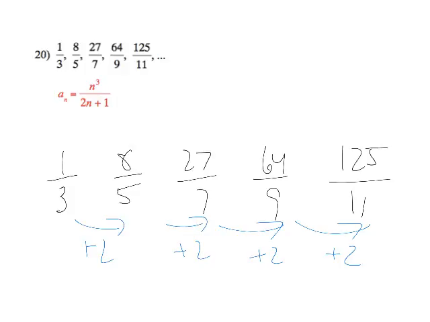You're going to be like, Miss P, how should we automatically know that? You shouldn't. Remember, you have to practice these. You have to start thinking about patterns and what's popping out at you, what's staring you in the face. So if you look at this, 1 is actually 1 cubed. 8 can be rewritten as 2 cubed. 27 can be rewritten as 3 cubed. We got 4 cubed, and we got 5 cubed. Okay? And so ultimately, every single numerator has an exponent of 3, so that's what's going to be the same.